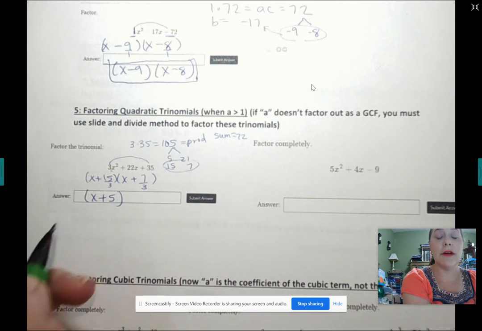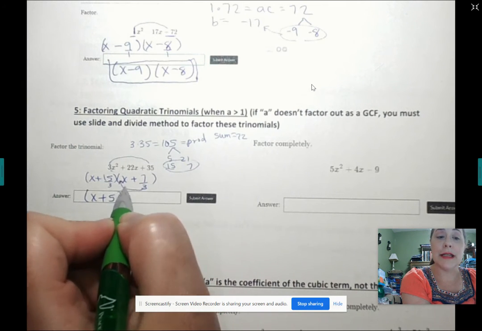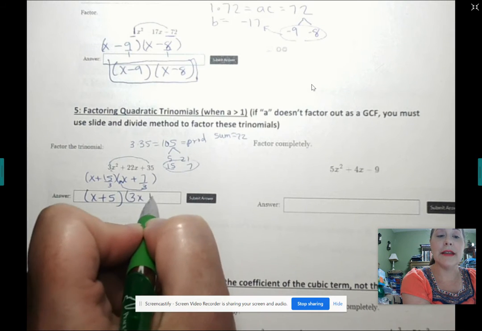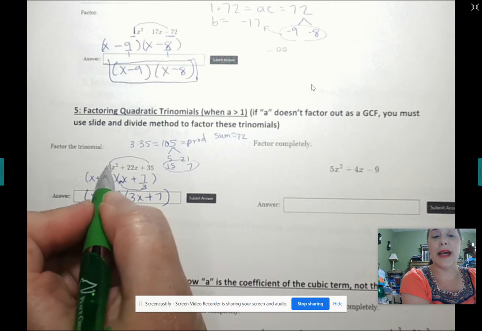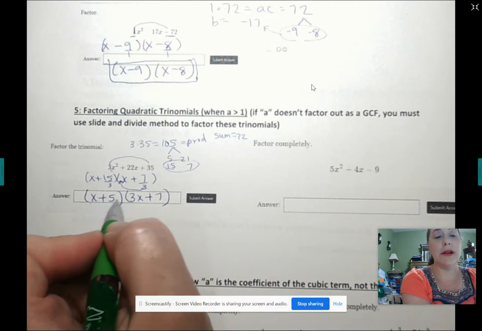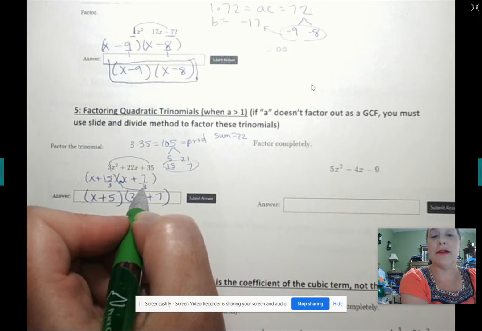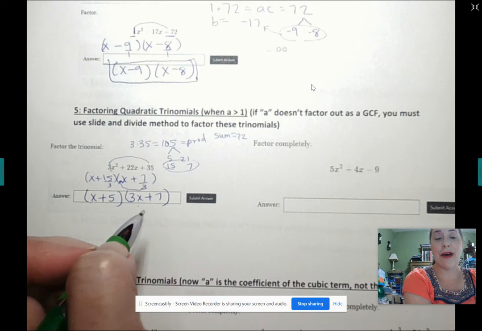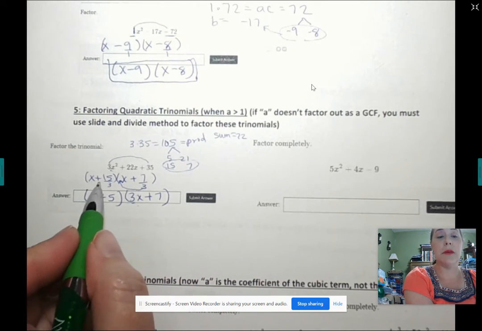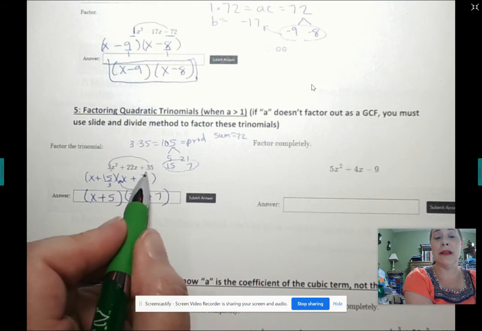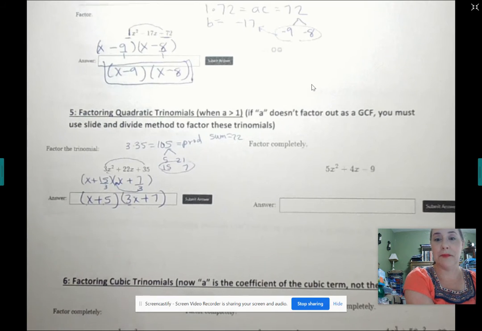Okay, 15 divided by 3 is 5. If it does not, that means it is needed up at the front, in front of x, to be the coefficient of x, and that's going to look like 3x plus 7. I know that 3x squared was going to need a 3 somewhere in one of these two spots, and this shows us where it happens. The number goes in the factor that doesn't divide nicely by the a value, and there is your a value right here. Again, you could have put plus 7 here and plus 15 here and done them divided by 3 here. As long as you end up with these two in any order, we're good.